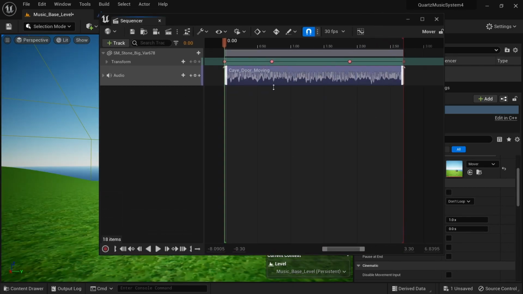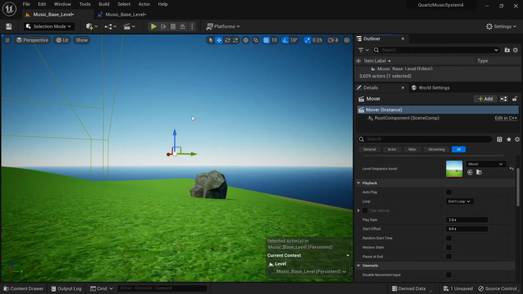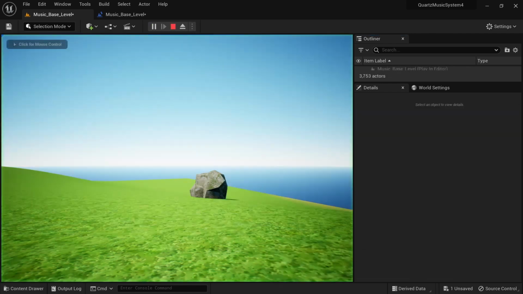In order to make this a little bit cleaner, I ended up matching the length of these animations to the length of the moving sound, just to make it a little bit easier when we're in the level. So now if we press play, if I press Y, you can see that the sound plays and the stone moves in a circle, and then it stops. And so if I were to press Y, it would then play this track in reverse.